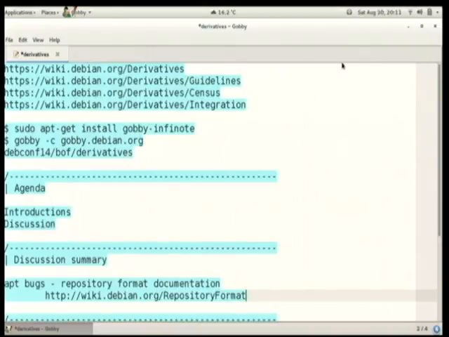I was looking at the apt bugs with a new mentee of mine, and we noticed that the format for repositories is not fully documented. I understand that's something you're also working on in terms of derivatives. We emailed the bug for apt to say we were interested in finalizing the docs, but I thought I would ask what the status is and if repo generation is something that's hard for derivatives or if they just deal fine. As far as I know, in the derivative census, there's a field about what repository format and what repository generation tool. Most of them use reprepro or apt-ftparchive. And the format was documented like a year ago on that wiki page, I think.